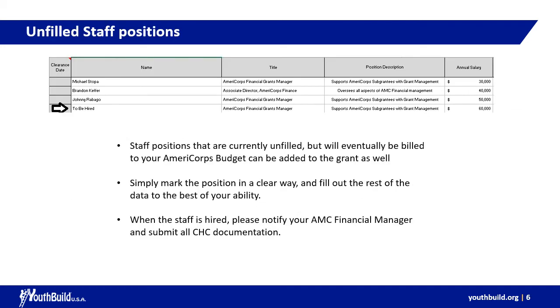Unfilled staff positions can be budgeted for as long as they are clearly labeled as such. Here it is written out as "to be hired," but any similar label will suffice. Note that it is on you to notify YouthBuild USA when these staff positions have been filled so the NSCHC clearance process can be initiated.